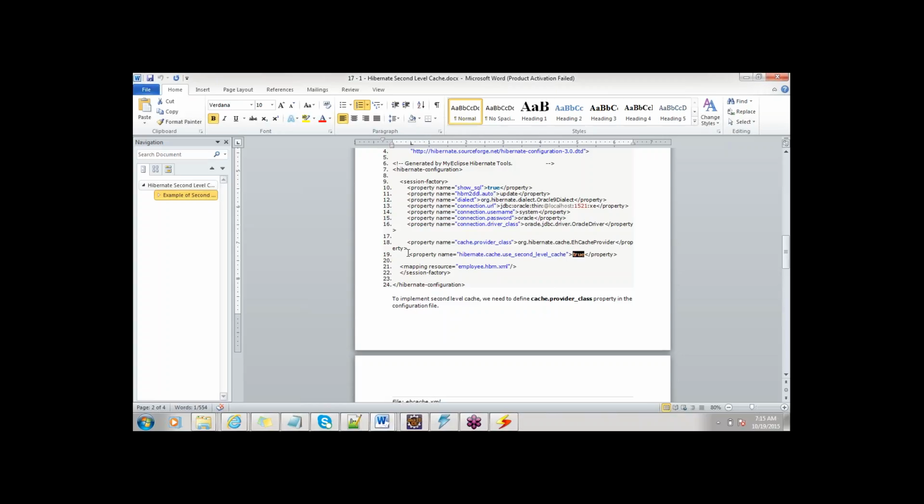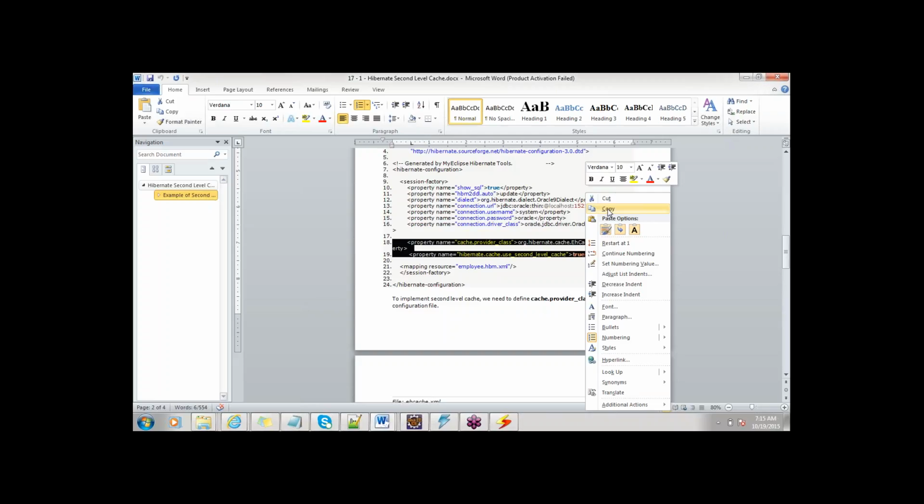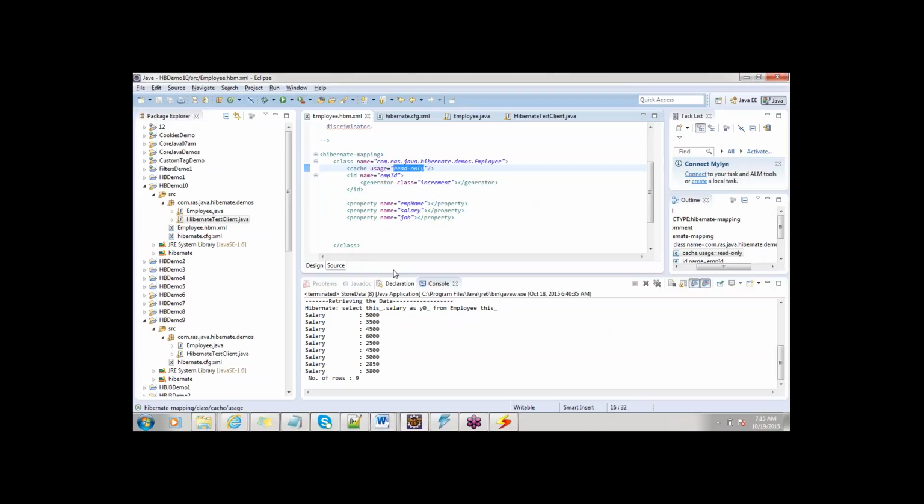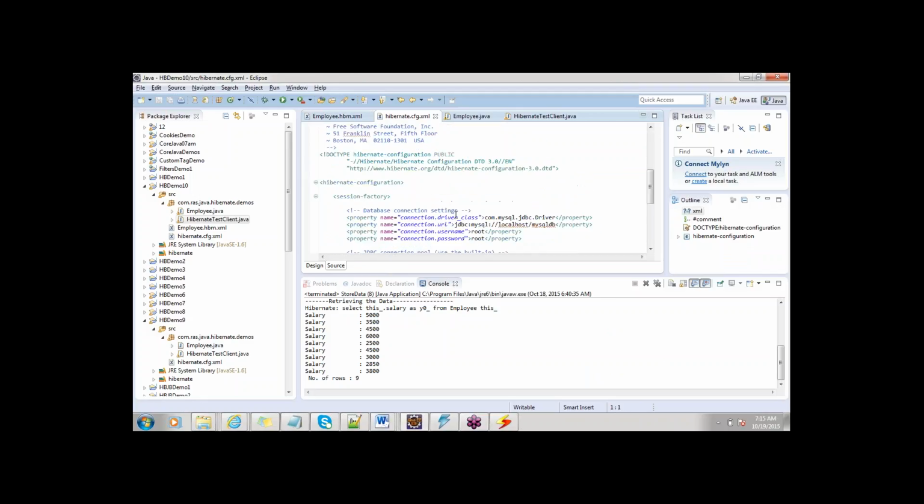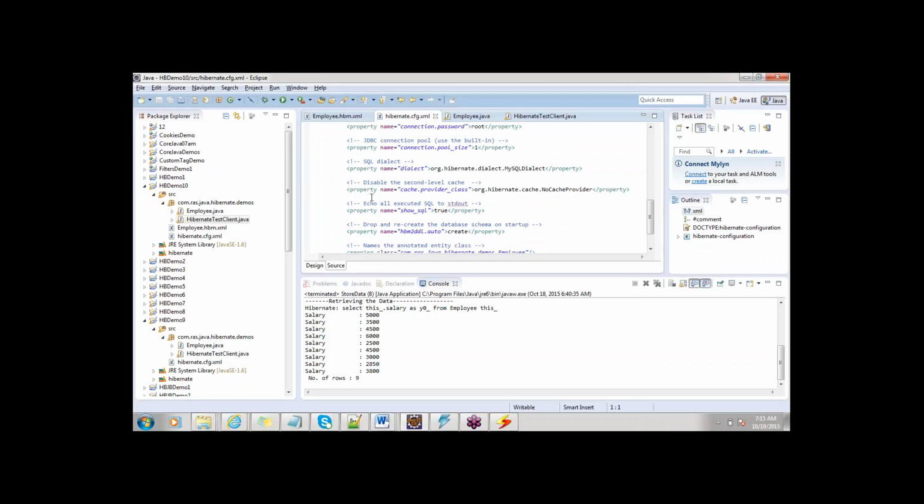I'll copy these two things, and it should be in my config. Yes, you can see we were not using the cache here.